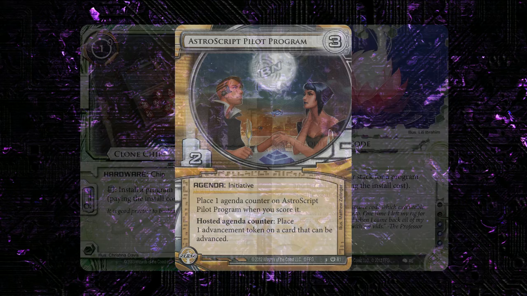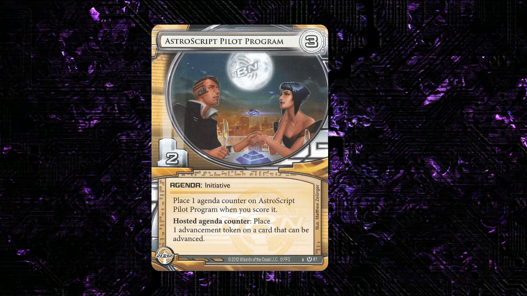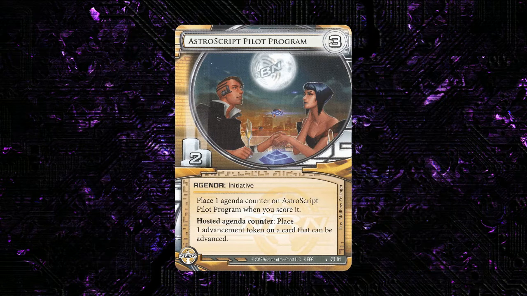The biggest point that I'm trying to make is that Astro Script very significantly narrows the range of viable competitive decks, both because of its effect on the NBN card pool, but also on the distorting effects of the responses to it, like Clot. I would argue that the printing of effects like Clot have done a lot of damage to the card pool, but in this video I'm most interested in looking at ways that we could deal with the Astro Script problem with some sort of reprint or nerf.